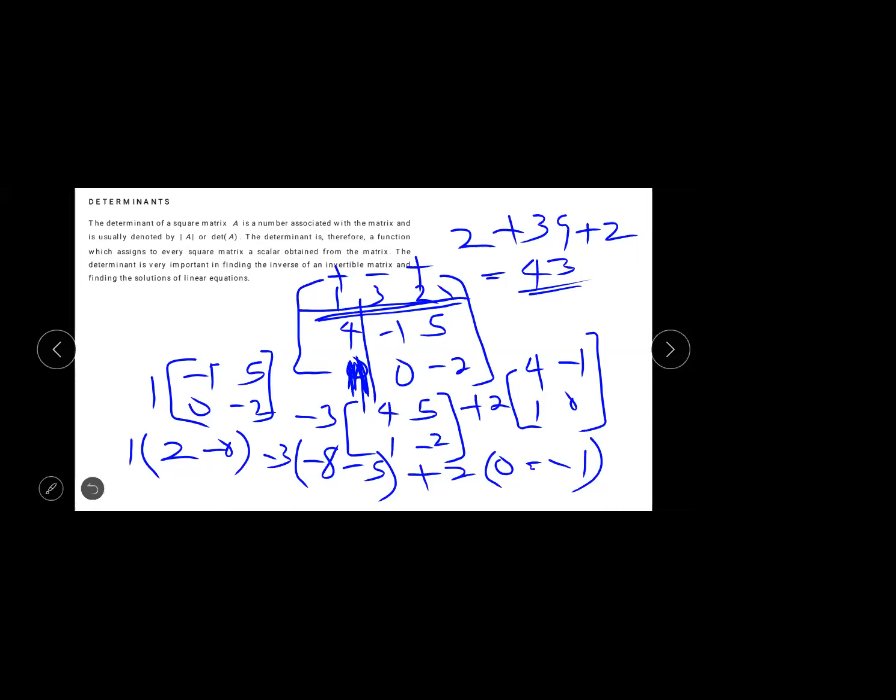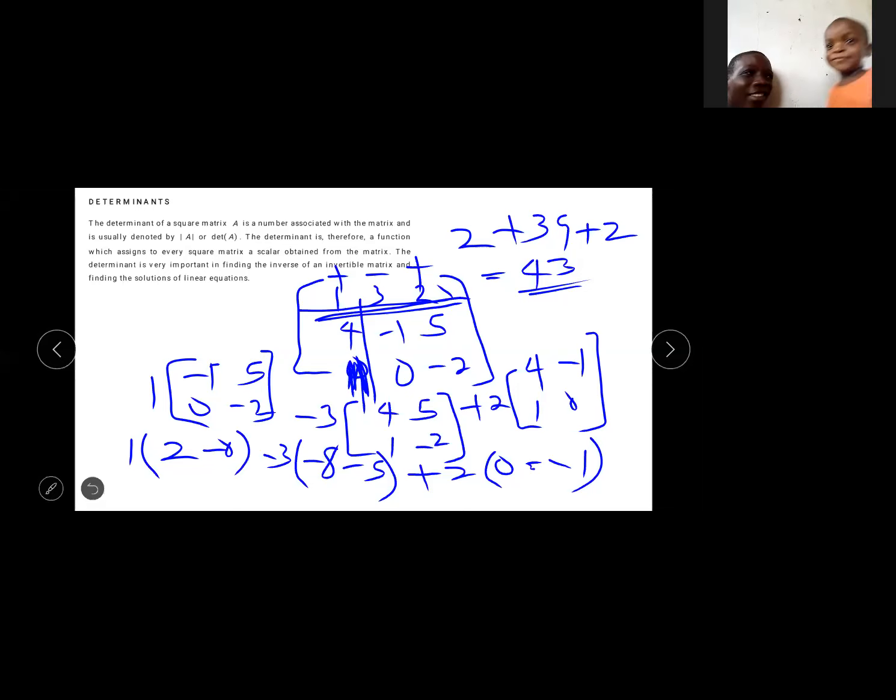Now, let me tell us another principle. We have a particular principle. We call it Sarrus rule. It's also very easy, especially when they give you a 3 by 3 matrix and you want to do it straightforward without having any issue. So you can also apply that method, especially when they give you more than 3 by 3, like in the next question we want to solve now. What they have given you is what? A 4 by 4 matrix.